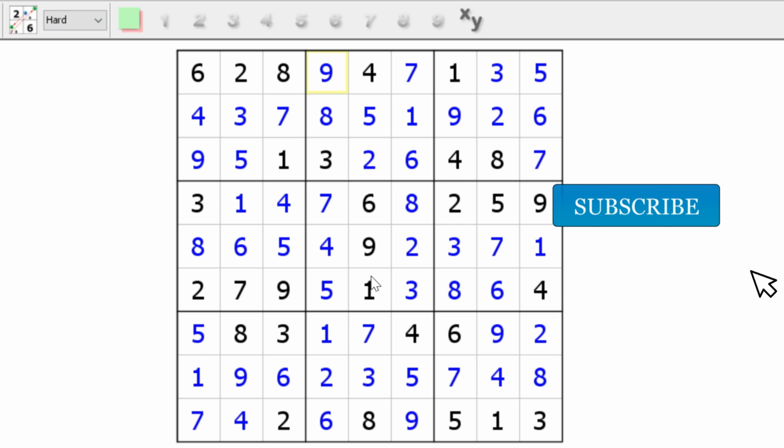Well, what do you think? Do you like those techniques? Did you have another strategy in mind? Try to solve on your own, see where you got.